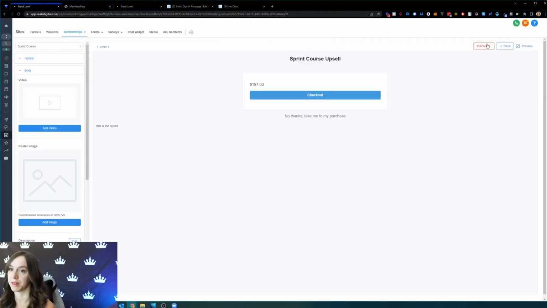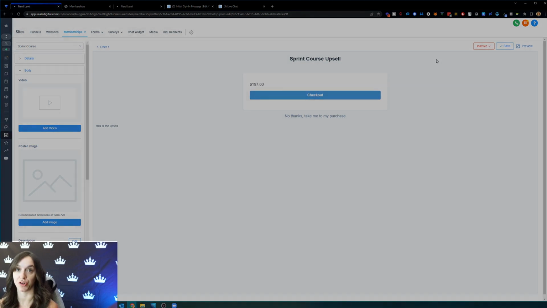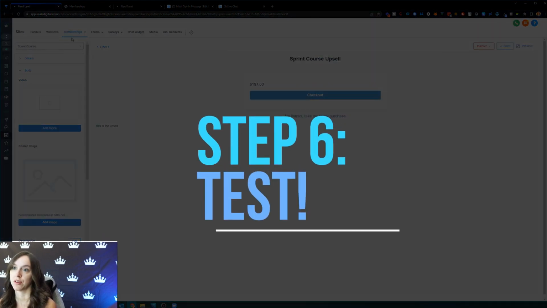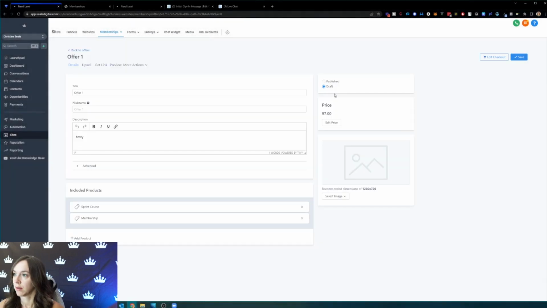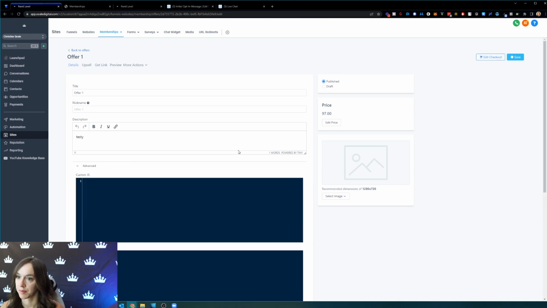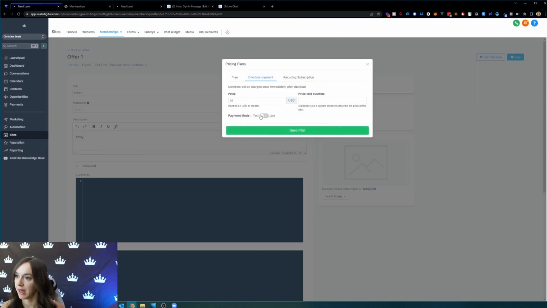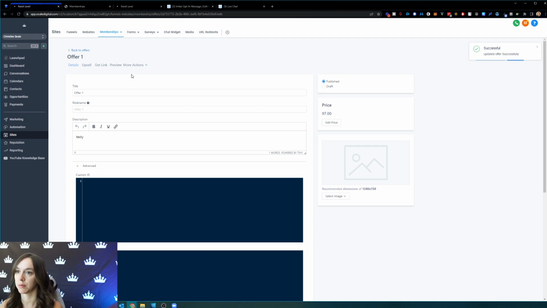And then ultimately, you're going to want to make sure that you test this. So in the offers page, you can publish it, and then when you edit the price, you can click on test or live mode. And if it's test mode, when you go to the page, I'll show you real quick, preview.